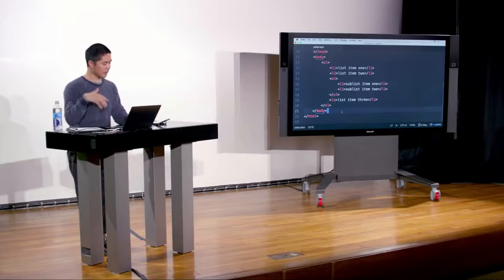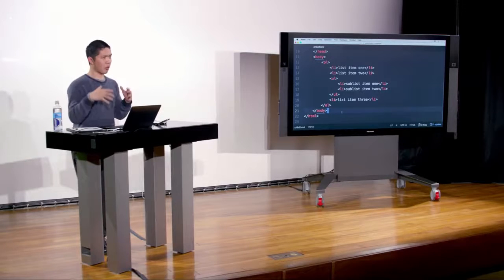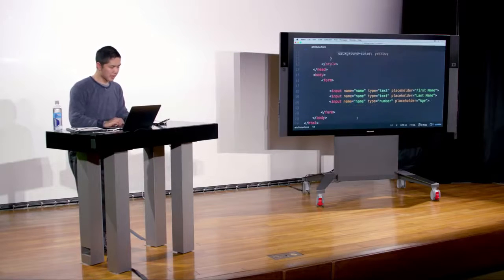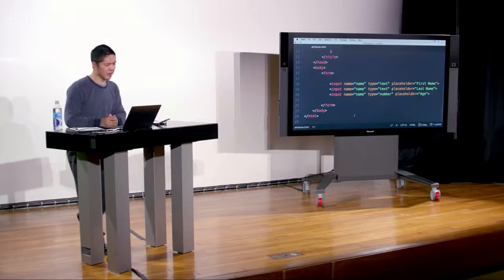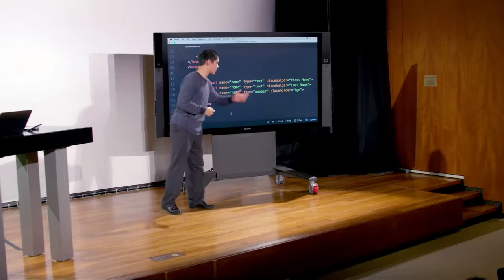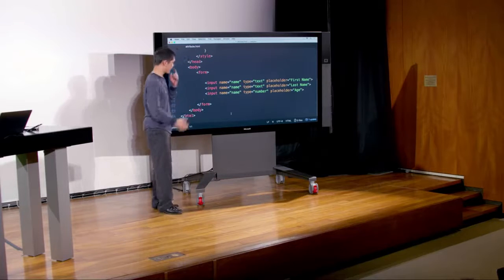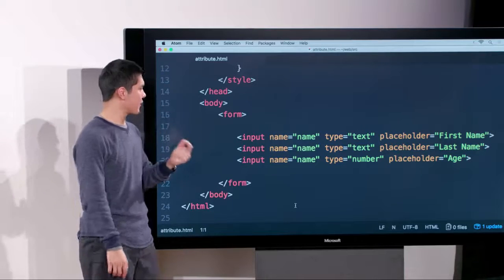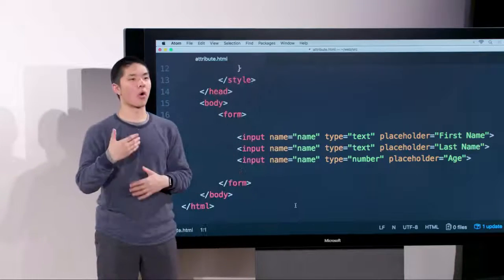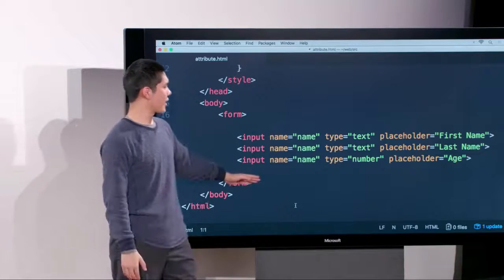OK. There are a couple other selectors that are useful to just see so that you get a sense for what you can do with HTML and CSS styling. One is going to be in attribute.html. In attribute.html here, and all this source code is going to be made available after the lecture if you want to take a look at it, we have a form that is very similar to the types of things we've already seen, where we have an input field for the first name, an input field for the last name, and an input where the person looking at the web page can type in their age, for example. What you notice is slightly different about these is that first name and last name have a particular type. Their type is text. They're text that we want the user to input. And their age, on the other hand, is going to be a number.